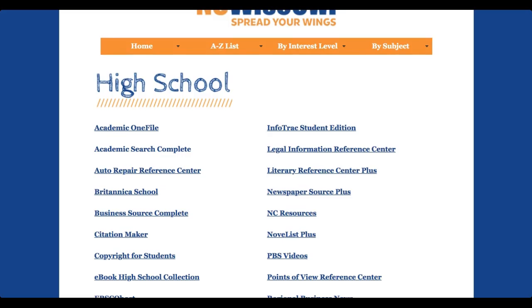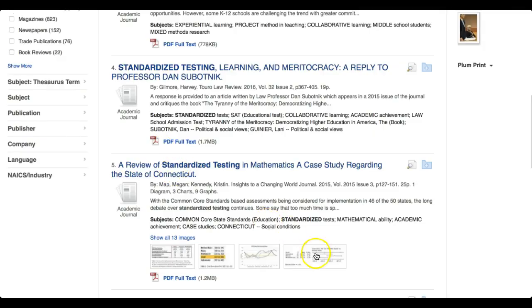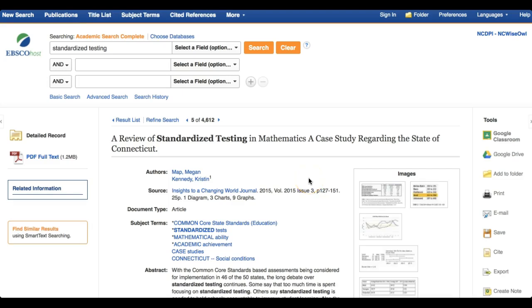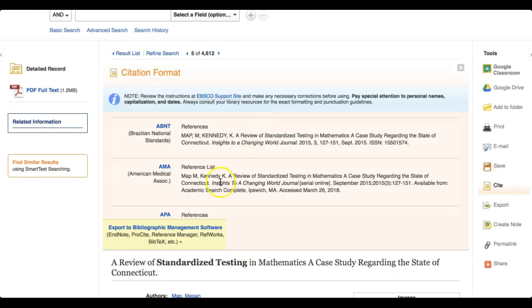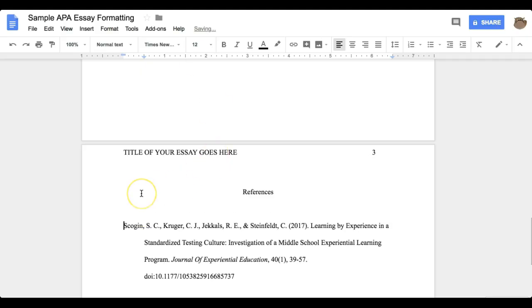So if I were to go back up here and find a different source, the other thing we have to make sure we remember is that our citations in APA need to be in alphabetical order. So if I find a citation for this one, APA, this one begins with an M. So when I copy and paste it, we're going to put it above this one.